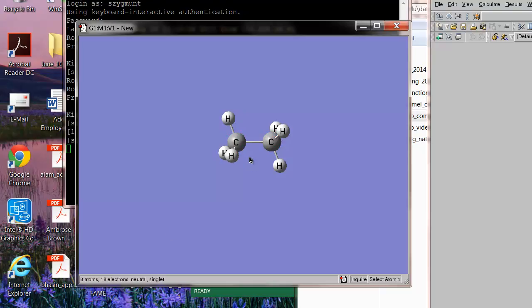All right, now what if I wanted to know the bond angle? I could look at the H-C-C bond angle, and you can see that that's the familiar tetrahedral angle of 109.47 degrees. And then if I wanted to go one step further, there's another angle that characterizes molecular structures, and that's called a dihedral angle. Some books will call it a torsional angle.